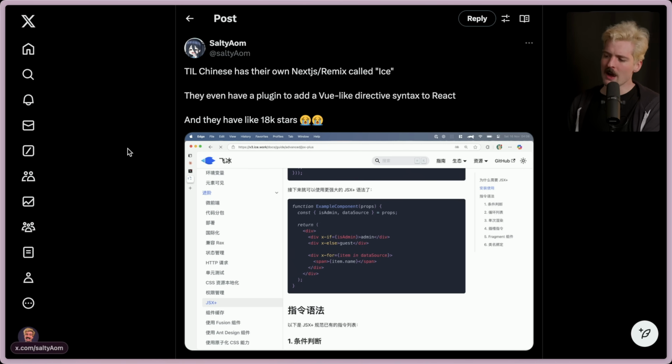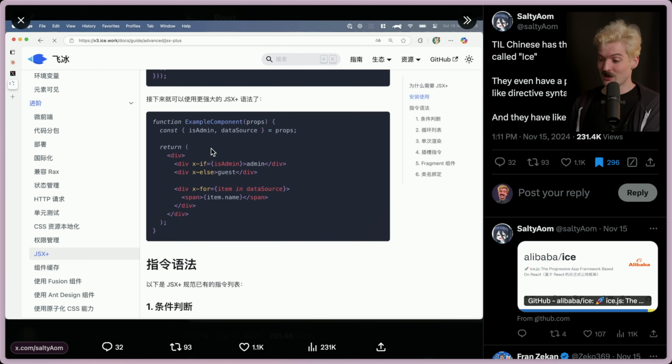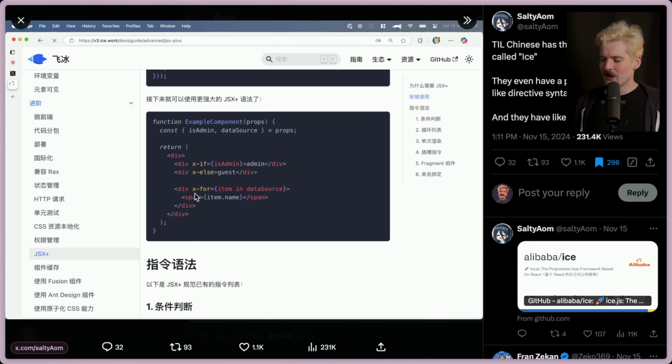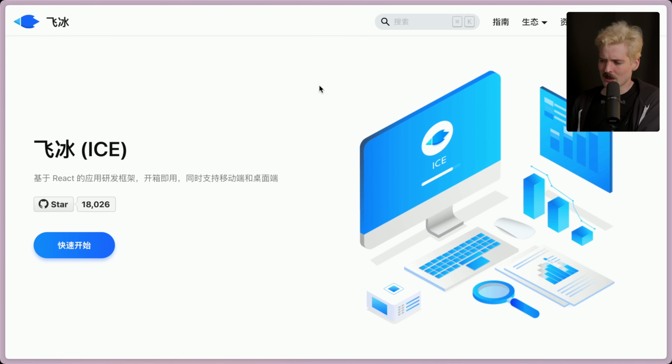Credit where it's due. I found this because of Salty posting it on Twitter. There are some really cool things in there. The point that I realized I had to cover it was when they showed the syntax where they have their equivalent of views inline, like directives for controlling things. Very interesting to see this in a React framework, where you can say it should show this if is admin, otherwise this element shouldn't render. I now really want to understand how deep this goes. And the only way to do that is reading through the docs.